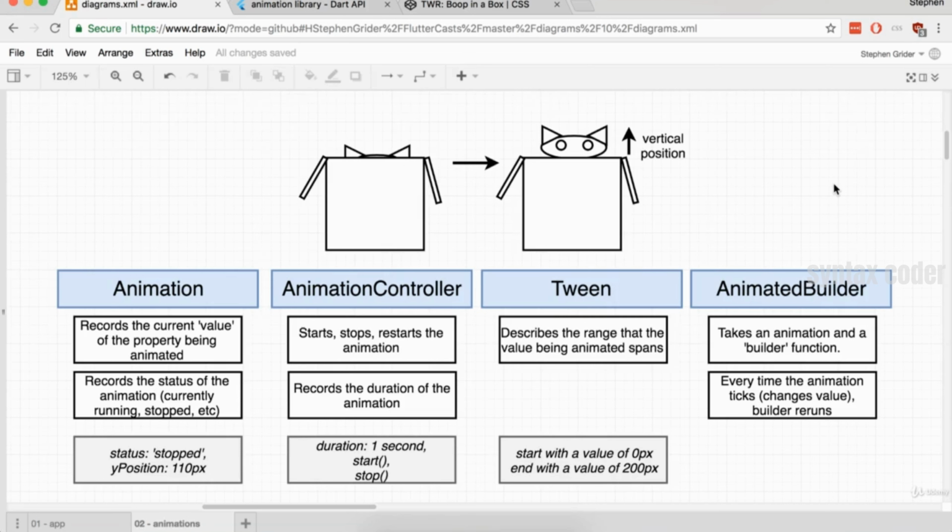Honestly, my opinion about all this animation stuff is that the real complexity around animations is just understanding all these different classes that are floating around. Doing the actual animation, not the worst thing in the world. It's all these different classes that you and I have to work with that makes life a little bit of a pain.